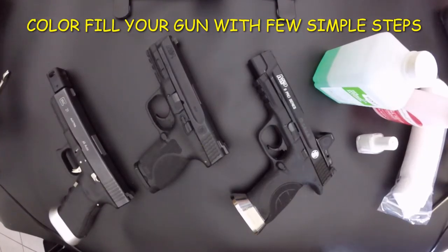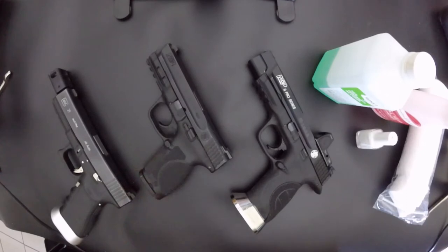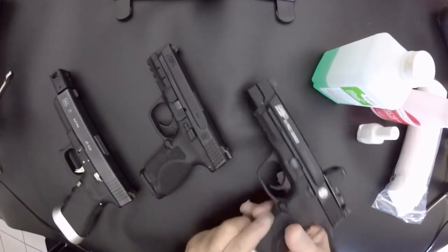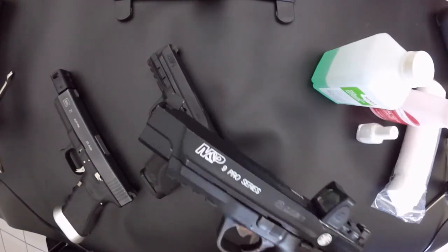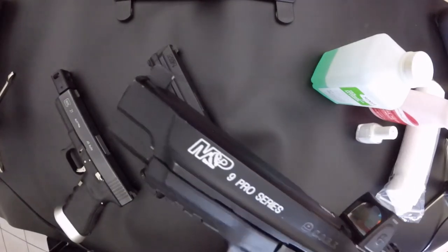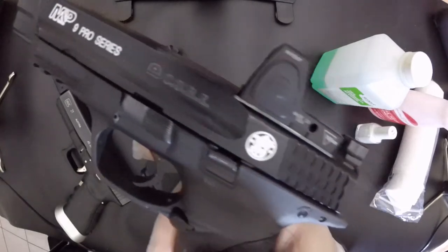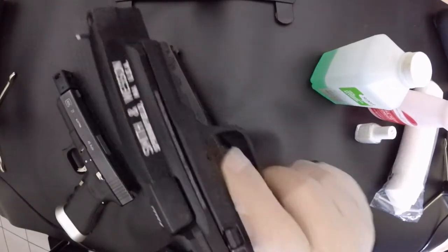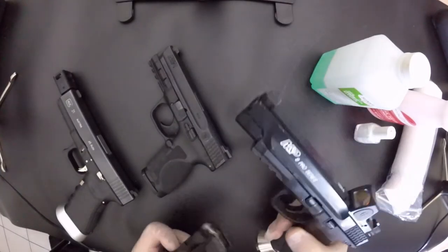Hello everyone and welcome. Today I am going to be autofilling the letters on my new M&P 2.0 compact. Now I did my M&P 9mm Pro Series Core over a year ago and I use this gun quite a bit, and as you guys can see, it's still all there perfectly. What I use is nail polish.